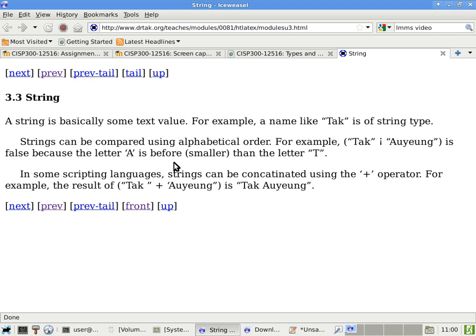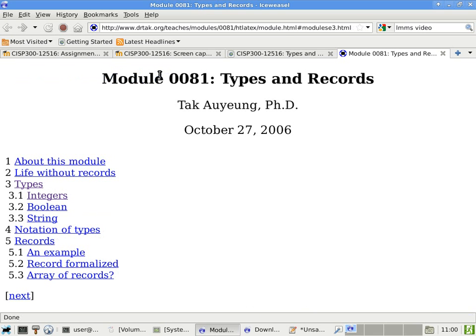And in general purpose programming, you also have a string type. A string type is what you need when you need to process text information, like addresses, names, and so on and so forth. Those would be represented as strings. But in this class, we have not used strings at all. And these are all the built-in types.